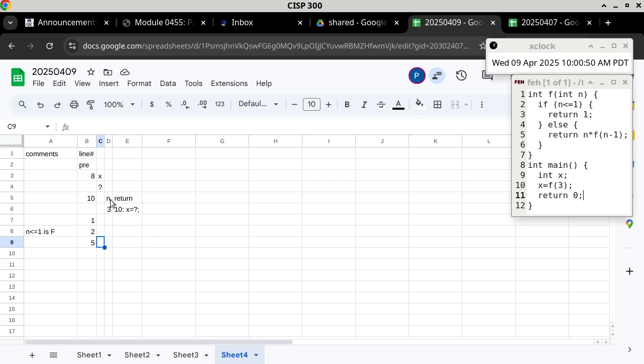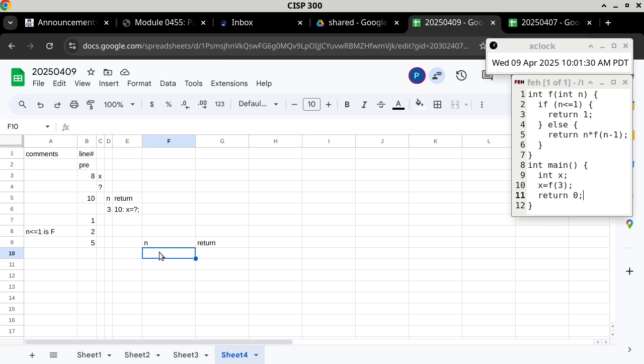On row 5, that's what we did when we called f from line 10. Now we're going to do about the same thing, except this is line 5. We need a column for the parameter n. We also need a column for return so that we know what to do when we get back to line 5. Have those steps changed in any way compared to what we have talked about so far? It has not changed. Nothing has changed.